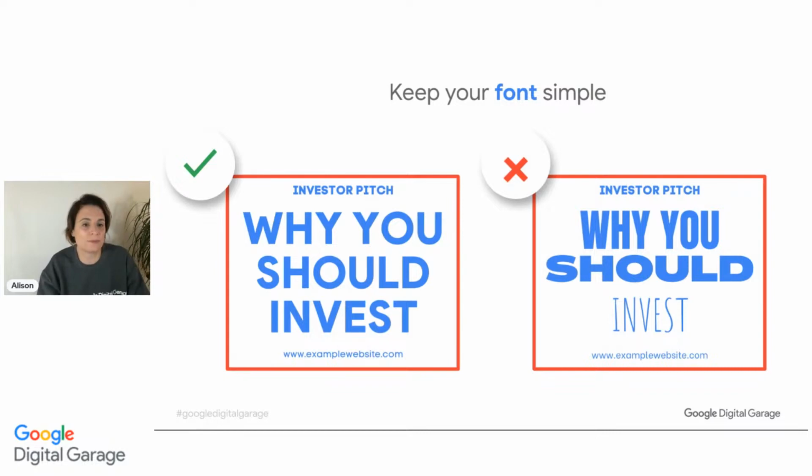And then use the bold, the italics, the underline strategically to add emphasis and to highlight the key points. But use these styles sparingly and purposefully to avoid overwhelm. You don't want to use that approach on the left all the way through your presentation. So reserve that technique for important information or key takeaways that you want to draw attention to. And just remember that some fonts can be difficult, for instance, for people with dyslexia to read. Loopy or cursive fonts can present challenges. So keep accessibility in mind when you're picking your fonts.